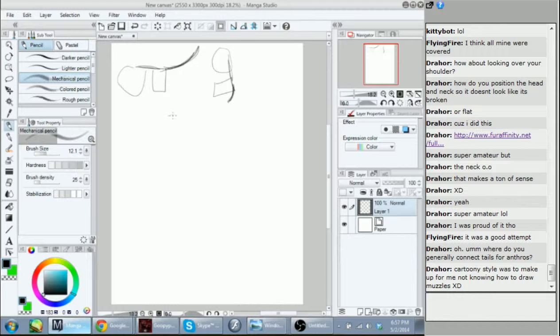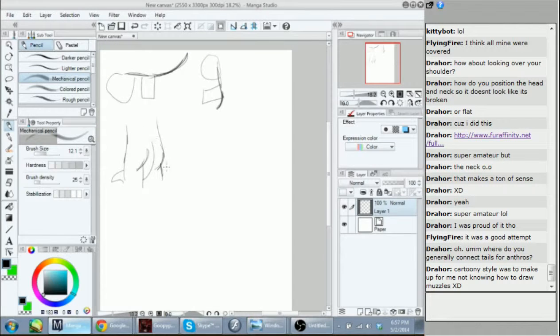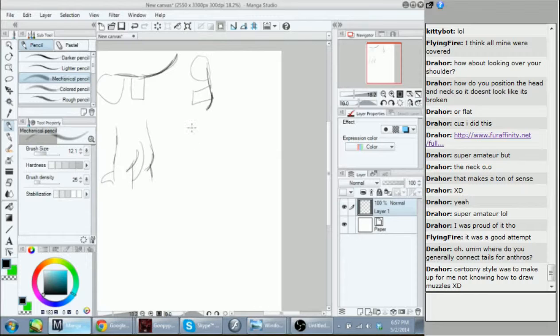So, you have to take a bit of artistic license when you're placing the tail on a human, or on an anthro rather, because if you were to actually put the tail where the tailbone is, if this is a butt, that's a great butt, the tail would be between the legs all the time, and would not have much bend or flex. So, people put it in different places depending on how they feel is correct.